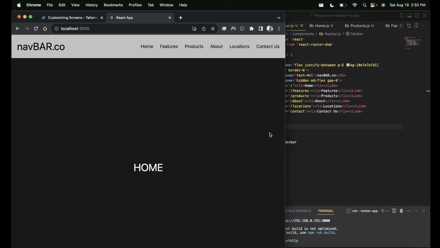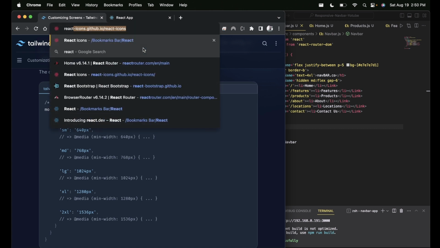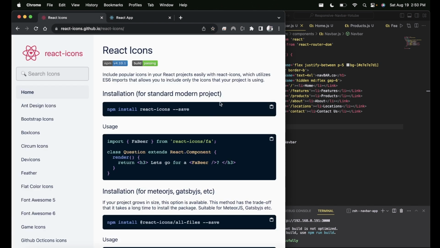Awesome. Now the next thing that we're going to do is get some icons from this site that I really enjoy using. So if you go here, you can just look up React icons. I have it bookmarked, but it should be this one here, react-icons.github.io/react-icons.